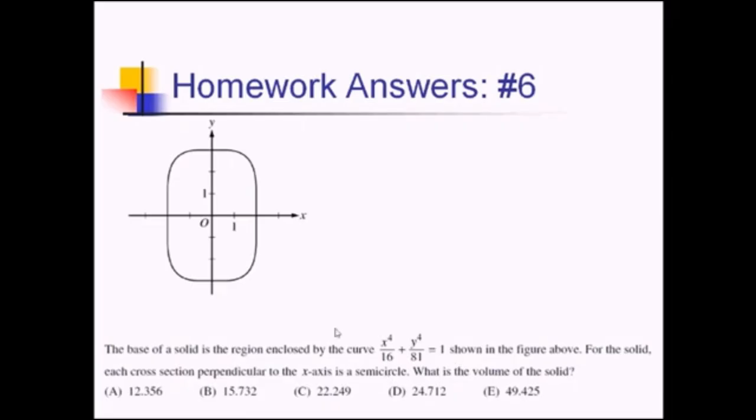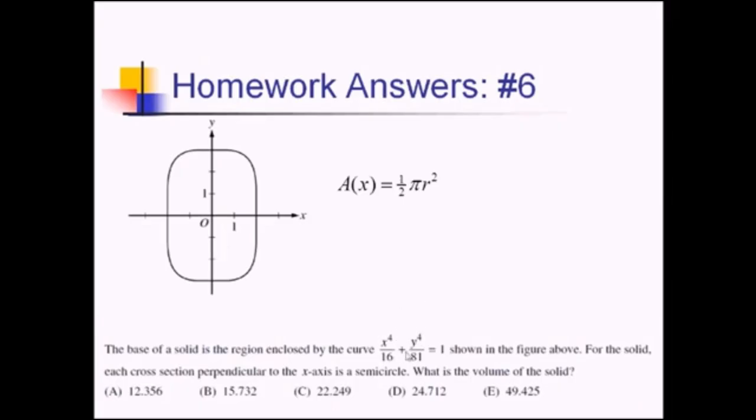What's the volume? Okay, so we have to start with our area formula for the cross-section, semicircles, so we can write a of x equals 1/2 pi r squared. But getting the r is a little bit trickier on this one. So the r is going to be half the distance from one end of our solid's area to the other. So we have to first get this in terms of y, because if we're talking about distance from the x-axis or just up-down distance, we need y equals.